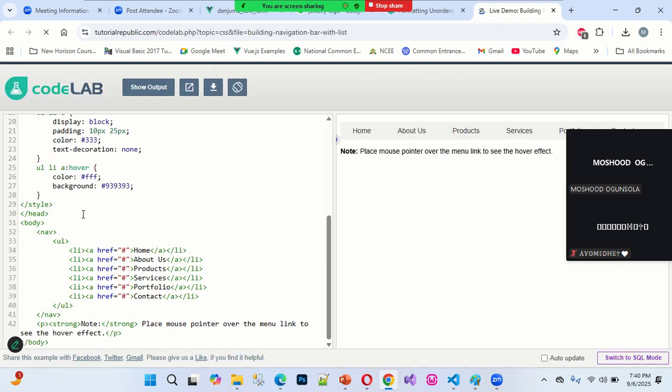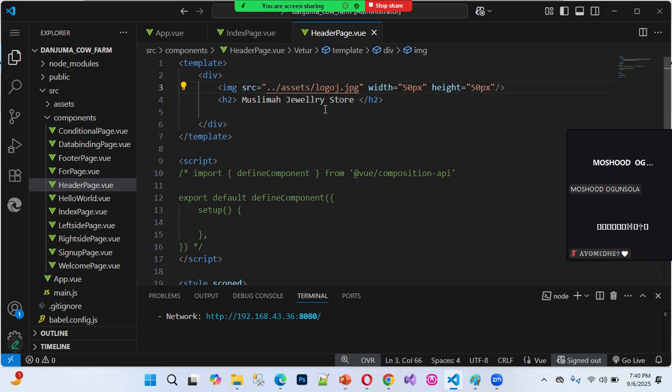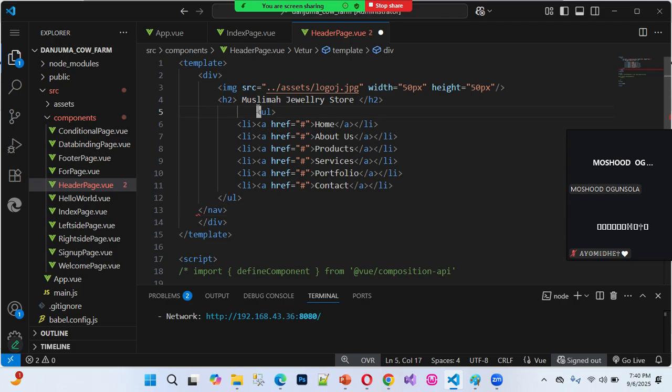So like in this example here, you can copy this section here now, the UL. Okay, I copy the nav section too here now. That's it. So I can now return back to our view here, and inside this div, that's where we specify the nav for the navigation code. So our navigation we want to have now is going to have home, about, product, portfolio. I call this one now jewelries. Let's insert.